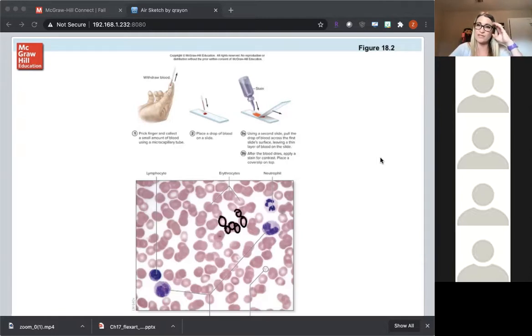And when you look at the erythrocytes, they look kind of like they're see-through in the middle. They are not see-through in the middle. They are just kind of squished in the middle, okay? So that makes it look like they're see-through, but they're like an incomplete donut almost. It's a biconcave disc is the actual proper term for it. So it's like if you had something almost round and you squished it in the middle. That's what the erythrocytes look like.